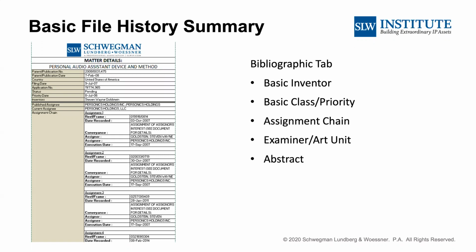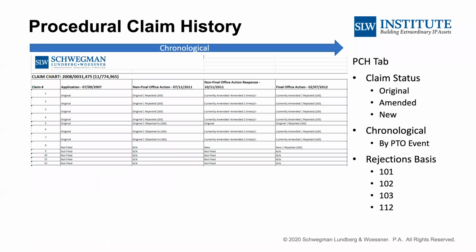The next tab, next slide please, is where we start with procedural history. As you can probably tell, it's in a cell spreadsheet format. It puts the claims of the matter before you from claim 1 to claim N, and puts the actual procedural history of each claim in front of you by application date, chronologically, next to the first office action and any amendments. So you get essentially a tabular timeline of the claims and of the process they've gone through. This tab shows you whether you've got a new, original, amended, or canceled set of claims.